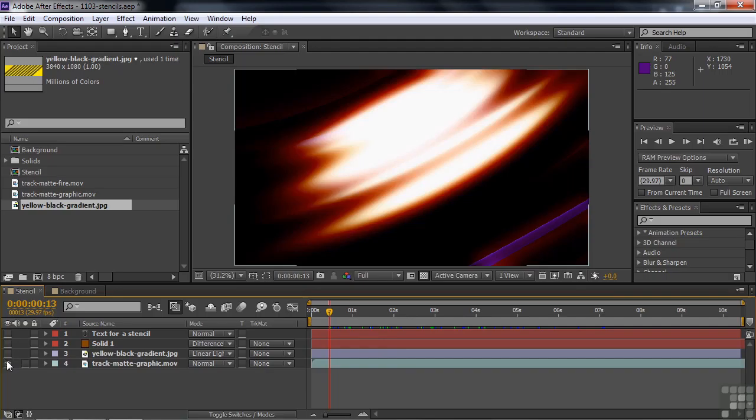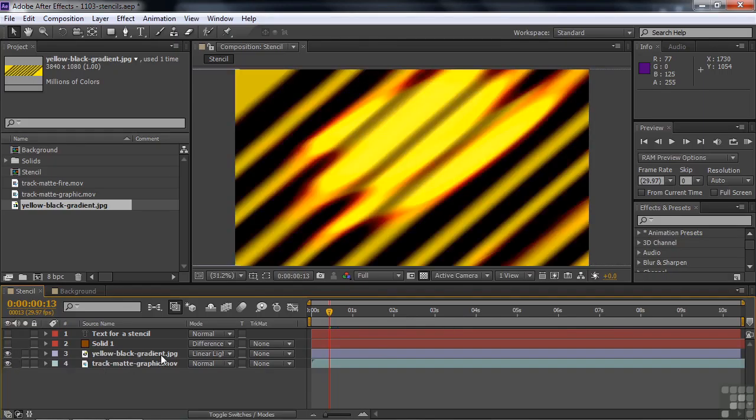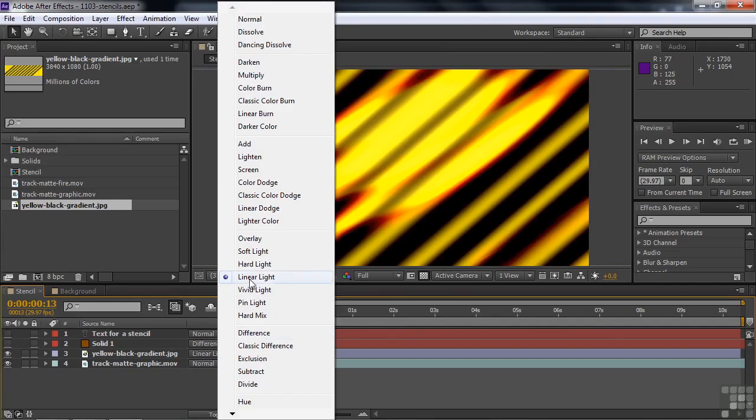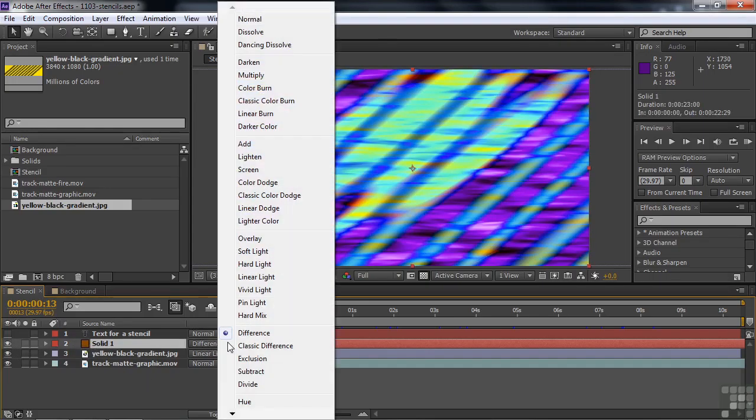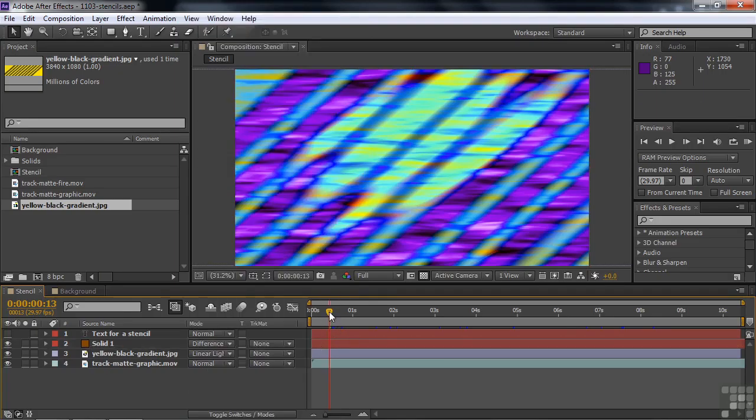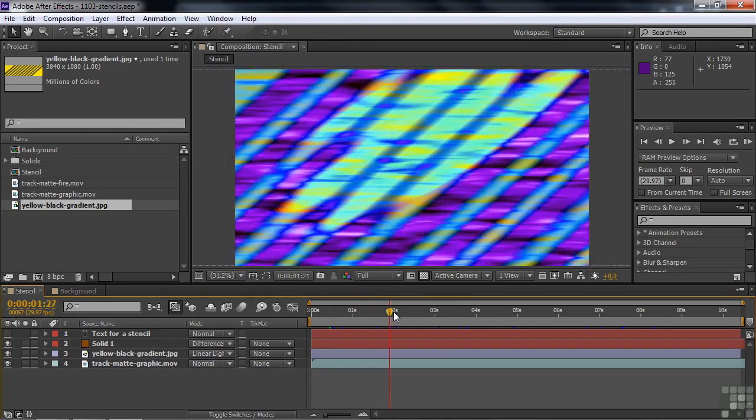Well, here's the bottom one. No need to blend that one. It's the base. The one above it, this yellow and black one, I'm blending with the one below it using what's called linear light, a linear light blending mode. I could have picked a different blending mode, but I kind of like the way that looked there. And finally, this animated background, this solid layer here, using the difference blending mode. And again, I could have picked a different one, but it worked pretty well here. And all three of these guys work together. You can see how they animate together there.